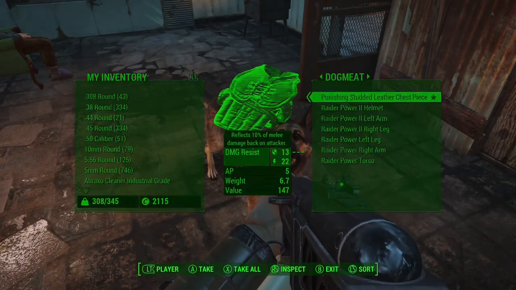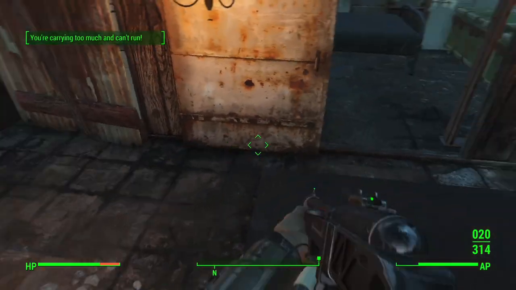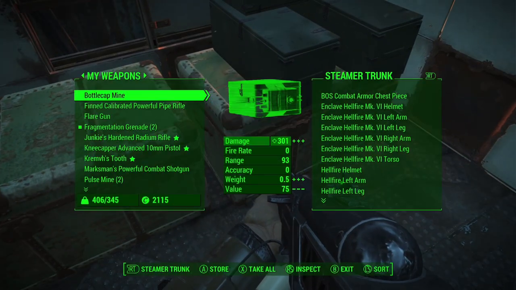We're gonna find out real quick, just before we head into it. Yeah, he does. Great. I always forget he has this stuff on him. I have like a whole chest of power armor now.